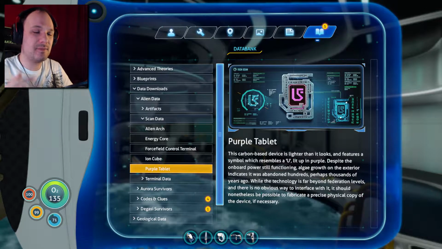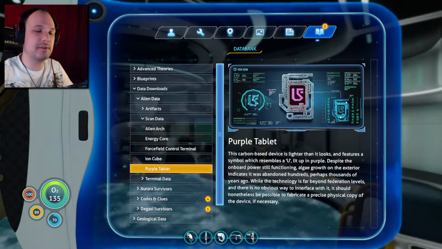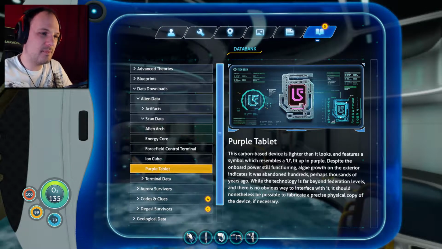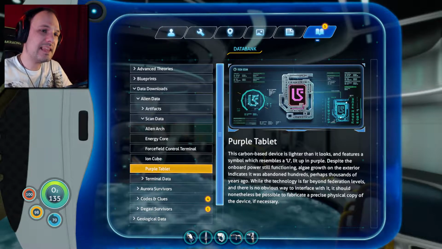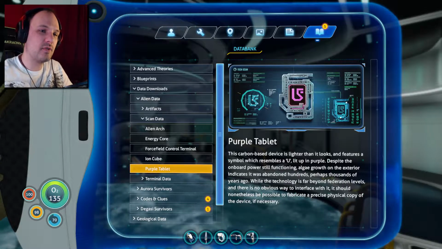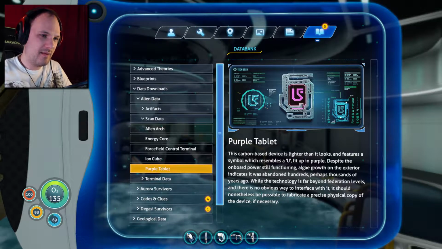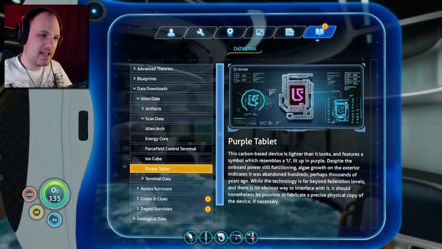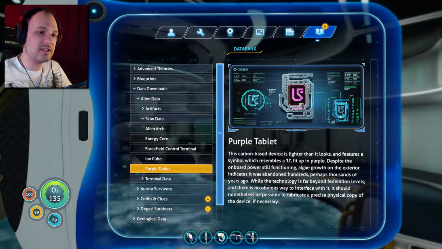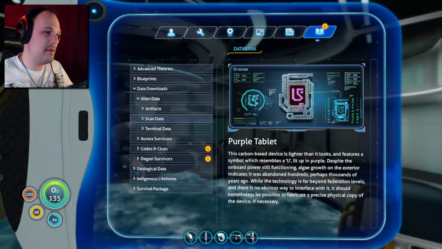The purple tablet, which was the key to bring down the force field, right? In the force field control terminal. This carbon-based device is lighter than it looks, and features a symbol which resembles a U. Lit up in purple. Despite the onboard power still functioning, algae growth on the exterior indicates it was abandoned hundreds, perhaps thousands of years ago. While the technology is far beyond Federation levels, and there is no obvious way to interface with it, it should nonetheless be possible to fabricate a precise physical copy of the device, if necessary. And that's what we can do in the fabricator right now, I remember that.